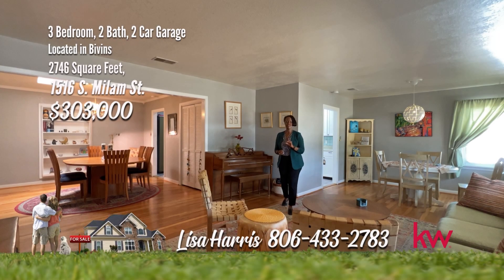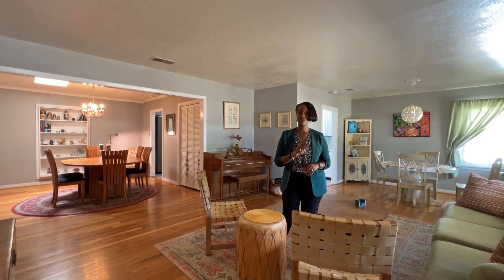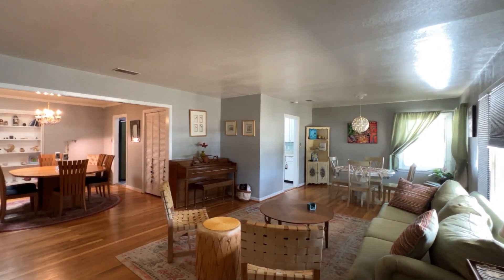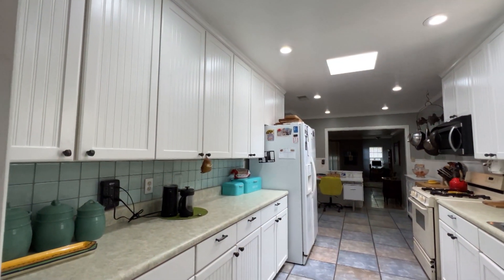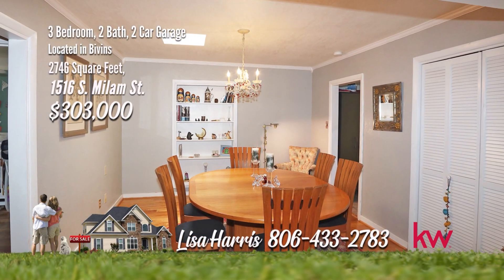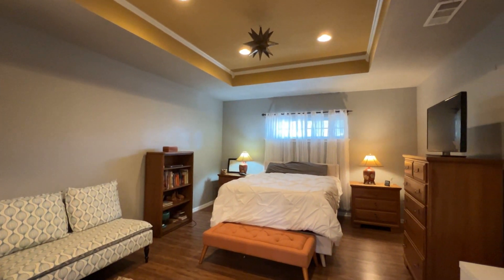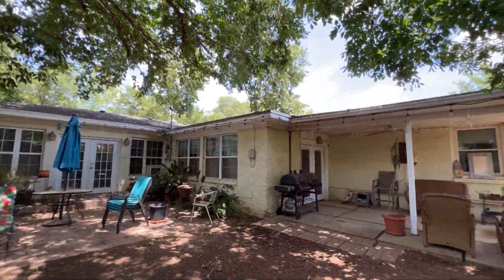I am at a merry and magnificent and majestic home. It's on Milam. It has lots of amenities. You will want to be mindful of this one. Take a look. Welcome to your new home. Located in Bivens, this stunning three-bedroom, two-full-bath home is perfect for your family. Equipped with plenty of space to spread out in approximately 2,746 square feet, the built-in features are incredible and really make this home stand out. Plus, there are two living areas, so you can always find a place to relax. The isolated owner suite is perfect for peace and quiet. The other two bedrooms are spacious. Lots of storage, plus two patios to enjoy. Schedule your showing today.